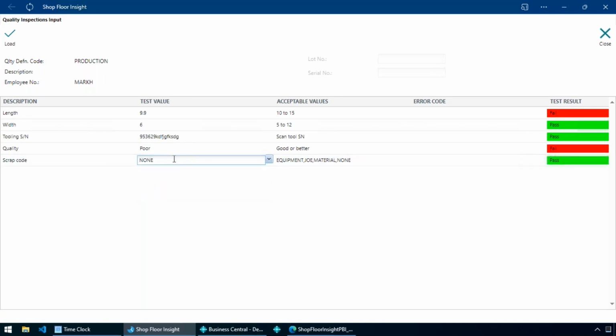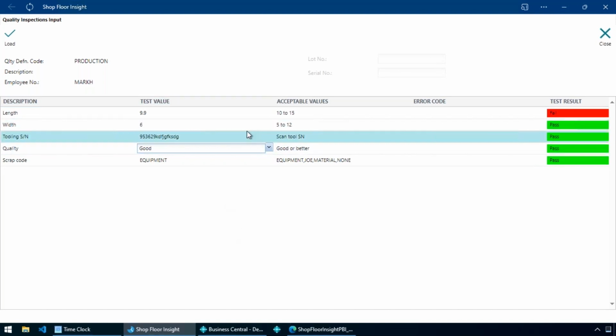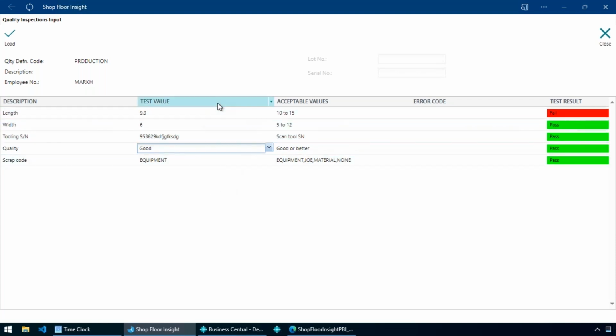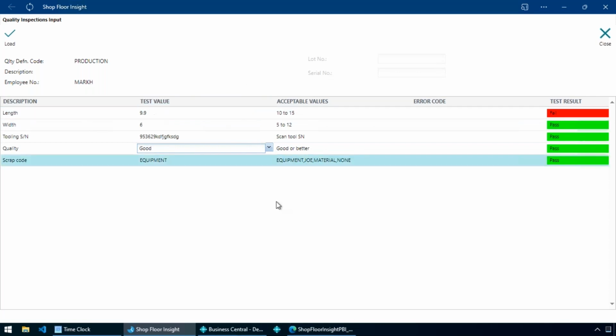We can also do all of these sorts of things. If it's poor, it's going to be a fail, obviously, and if it's good or excellent, it's going to be a pass. And this is a lookup to an existing table within Business Central. So you've got a lot of options for how you set up these entry forms. Now the operator's entered all this information here in shop floor, and you might do this on every 100th output or whatever you want to set up in there. I can enter all this information, and again, we track this all within Business Central.